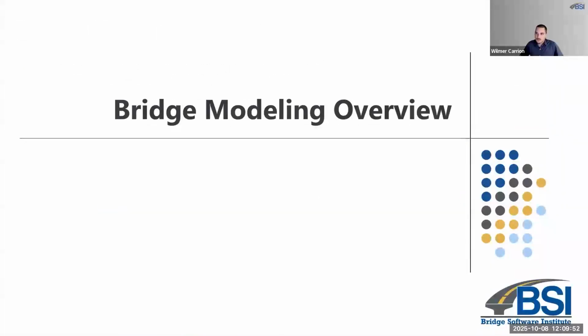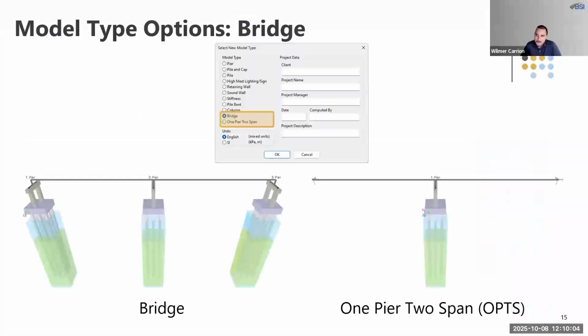Okay, so now we'll have a brief FB-MultiPier user interface modeling overview section, just to highlight different parts of the interface that will be important to us as we build up our bridge models. You don't need to follow along in the actual program, but if you'd like to, I will be pointing out different areas and buttons on the interface that you would need to click or navigate through to access whichever dialogues I'll be talking about.